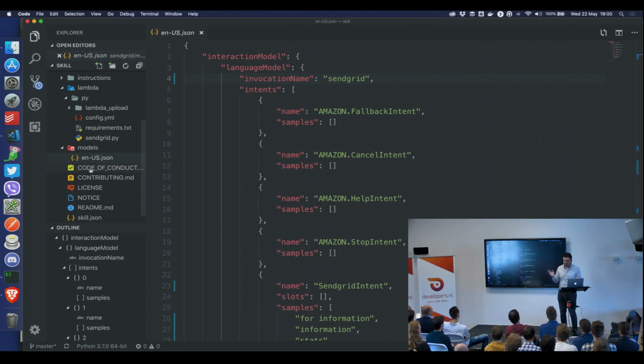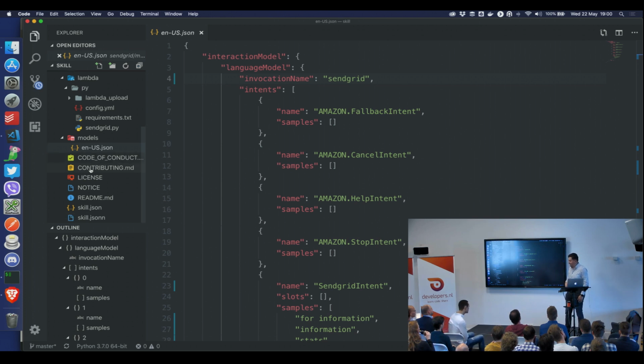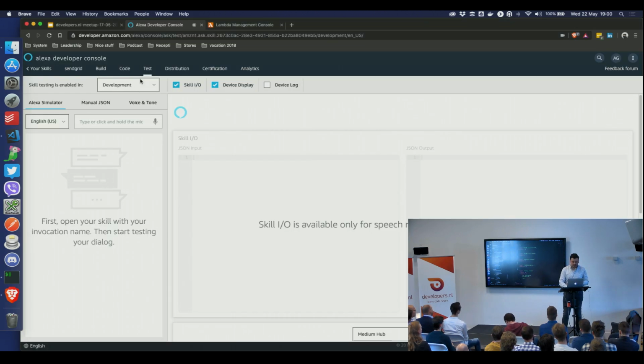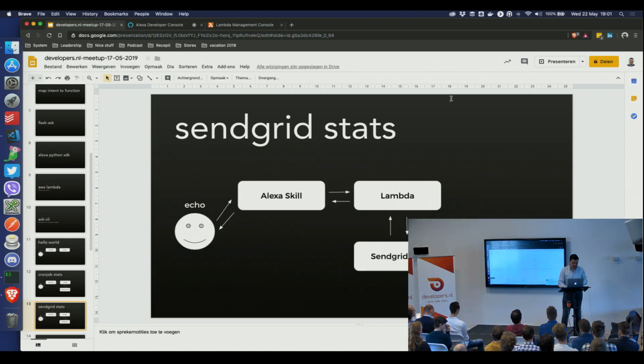So you can basically get statistics from any API that you can call, make some speech to text, and for example, this thing is on my desk the whole day. So sometimes when some people want to know how many emails we sent out, I just have to say this, and it will actually say how many emails we sent out. Instead of people coming at my desk, they can yell at it themselves if they want to. But that's pretty much the basic stuff that you can do with calling a different API and stuff like that.